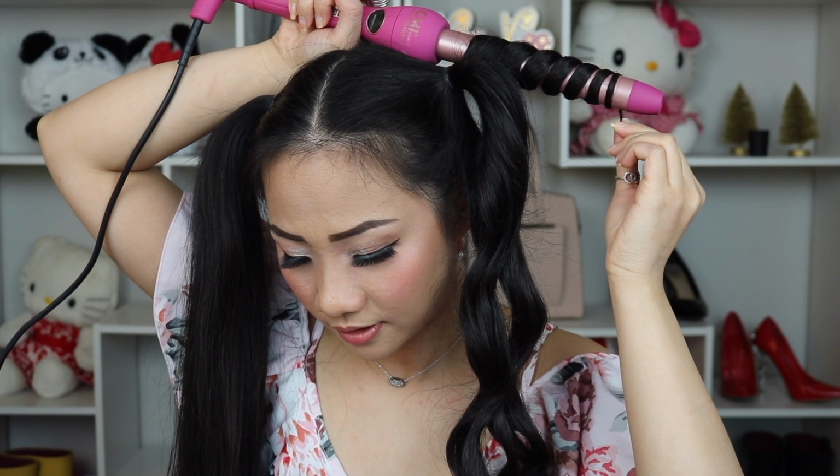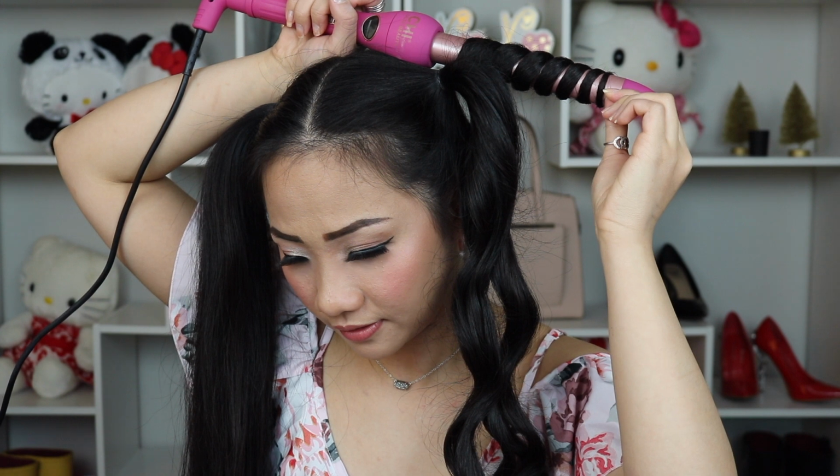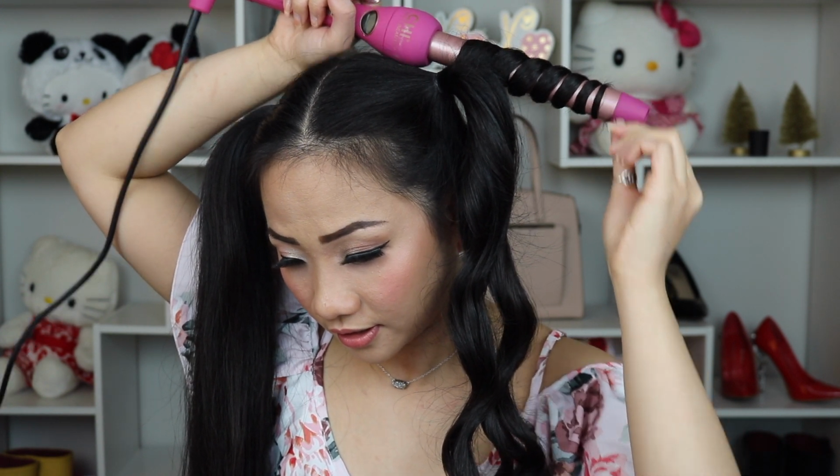Whenever you curl your hair, pay attention to the ends. You definitely want to have a perfect curl, so make sure not to burn your hair, but also get the job done. This method is super fast, so I'm already done with my left side.